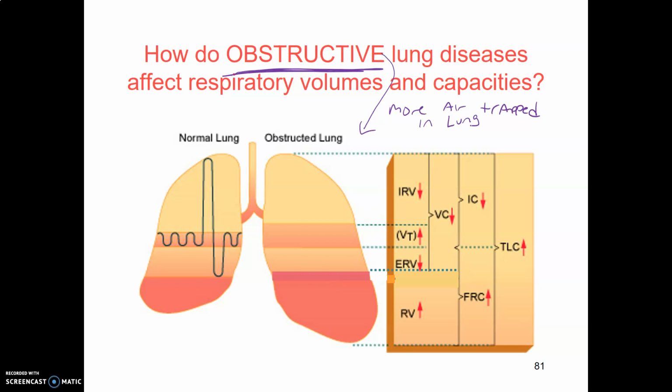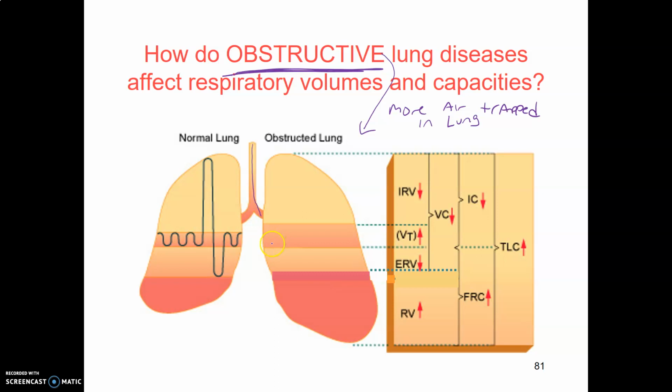So for example, in asthma, we see in the bronchial tubes, the bronchioles, the bronchi, narrowing of those tubes. If we narrow the diameter, we make it smaller, now we have more resistance, more pressure to airflow. So it's resisting airflow in, and if it's resisting airflow in, it's also resisting airflow out, and thus all this air is getting trapped inside the lung.